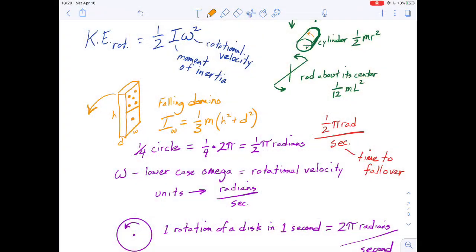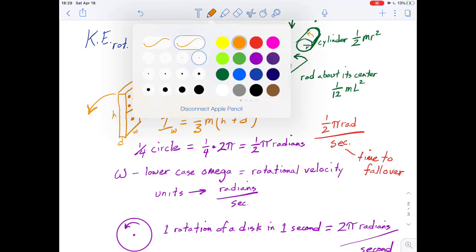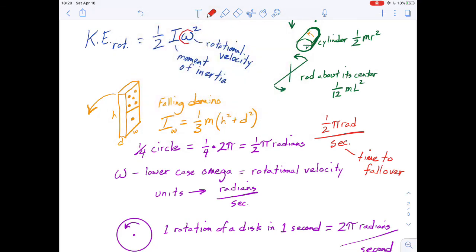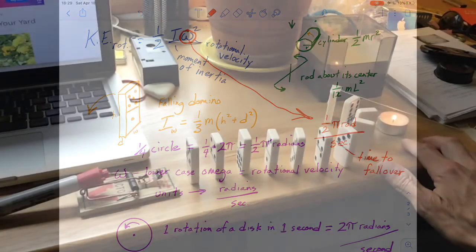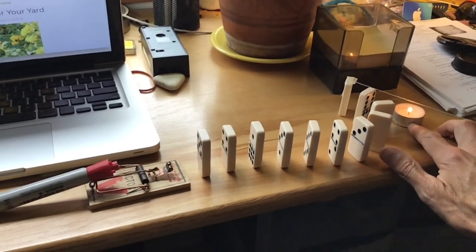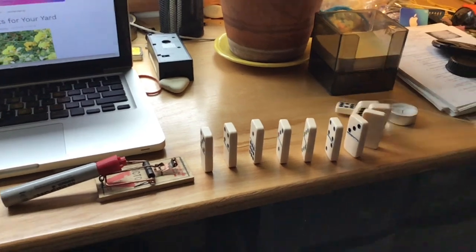So, to put it all together, you need to find the kinetic energy of rotation. So everything in orange that's here, once you calculate that, goes here as the moment of inertia. And everything in red is omega, the rotational velocity, right over here. Don't forget to square it. And then don't forget to multiply by 1/2 as well. Make sure you show me all of your work, and we'll talk to you later.